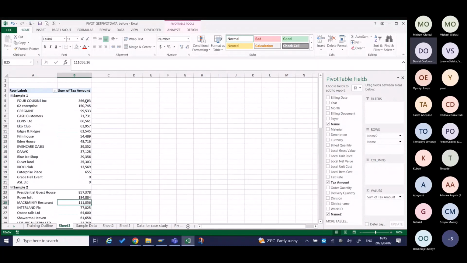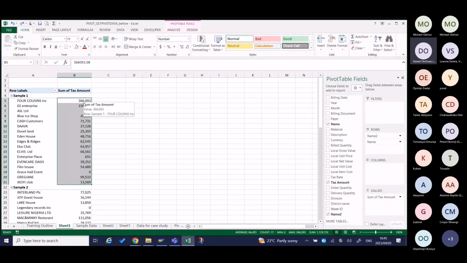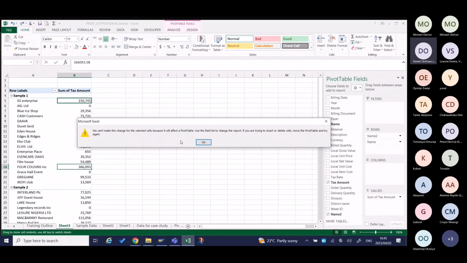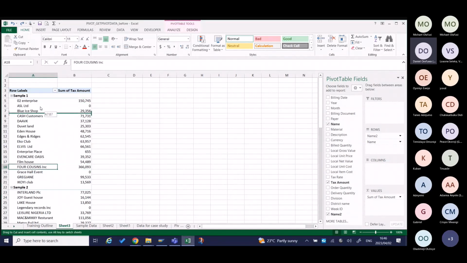But I only want to work with sample 1, so I just do the manual process. I come here, I drag and I take this up. Simple as that.